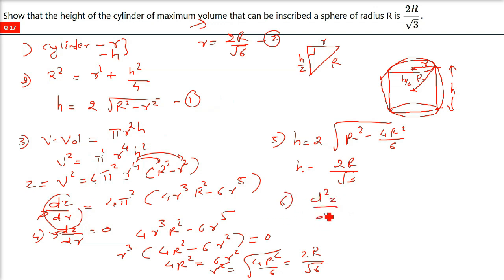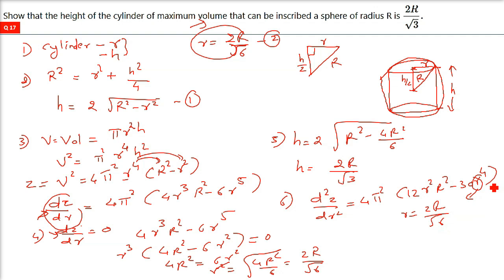So this d2z by dr square has to be done, and in any way you have to show that it is going to be negative, because negative corresponds to maximum value, positive corresponds to the minimum value. So when we double differentiated, you now have to do certain replacements, I am quite sure. And when you do all this, you are going to get certain value with certain sign. And we are not interested in the value or the expression. We are simply interested in the sign.